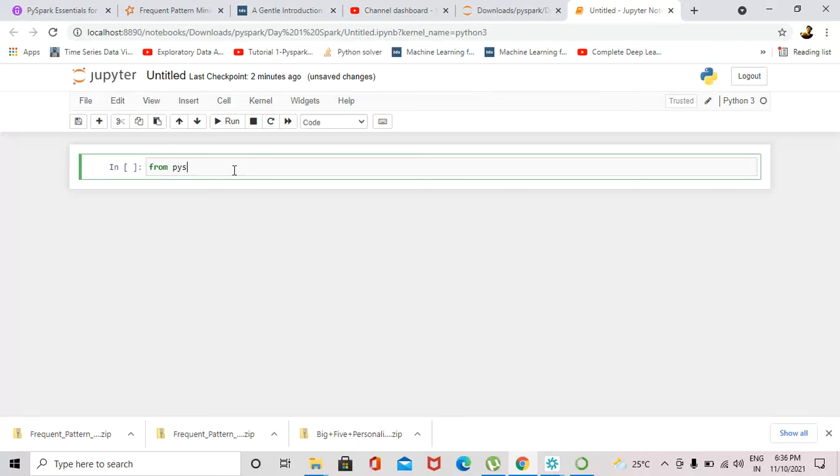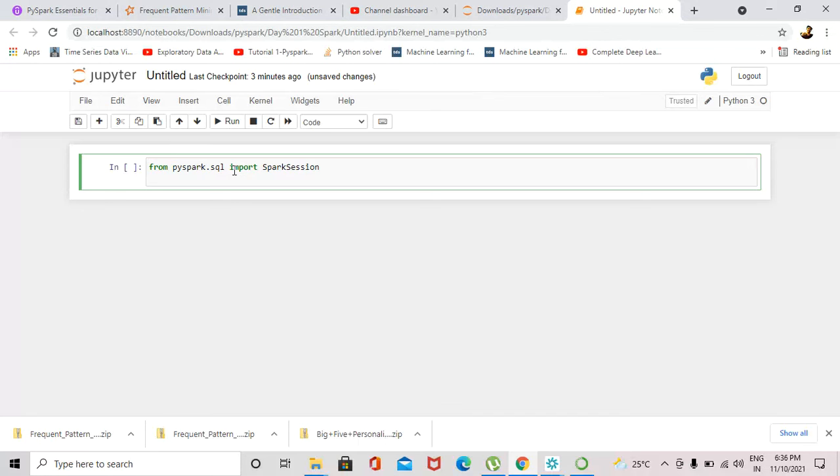So from pyspark.sql import SparkSession. Then put in the name SparkSession dot builder dot appName.